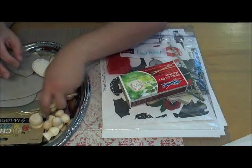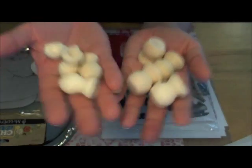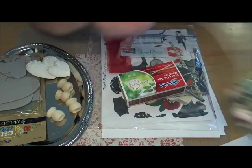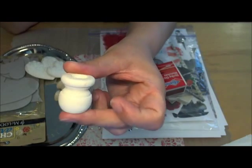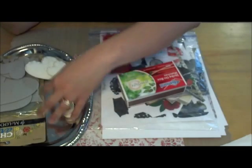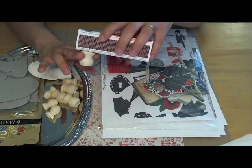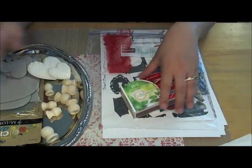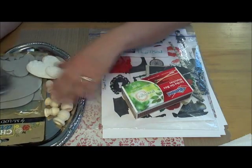And I took out these wooden pieces. I took two different types. This one, which is the one that I used on the last matchbox, looks like that, and then these bigger ones, and I think they came in the same pack. I'm not sure. So one of these sets is going to be for the feet, and I don't know if I want the fat ones, which looks cute, or the skinnier ones. And I picked those up at AC Moore. So that's all I have for now.